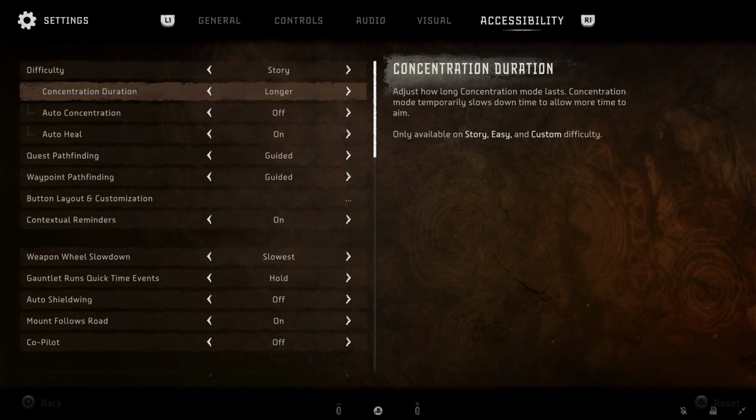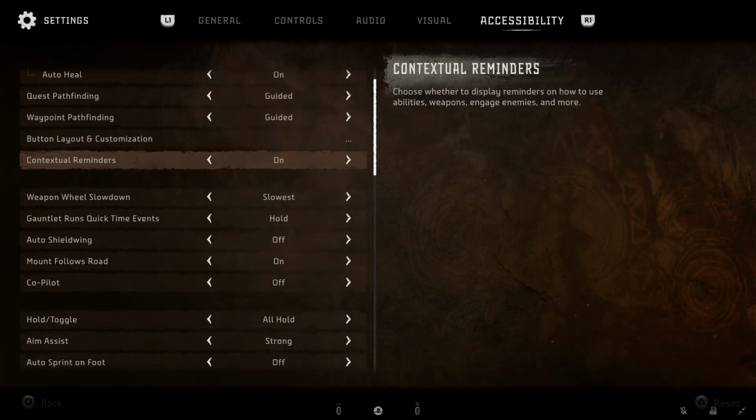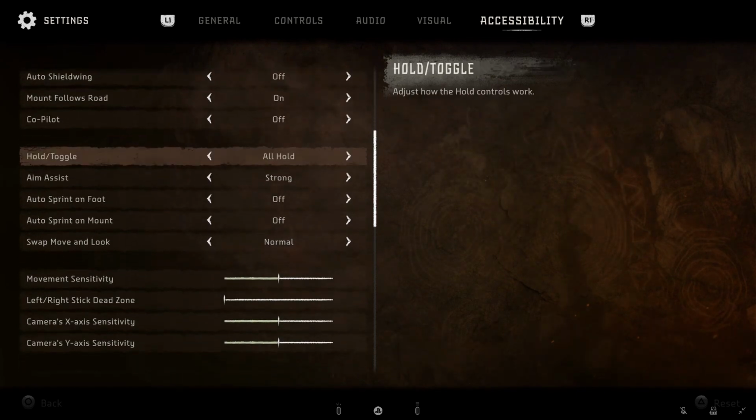Co-pilot. Now remember, Xbox has had this as a feature for a long time, but this game actually has a co-pilot feature where you can have multiple people. Let's say you have somebody with limited mobility or who can't see the game as well. You can take over the main character with multiple controllers and help each other out. That is pretty cool. So we have aim assist, we have hold toggles, auto sprint.